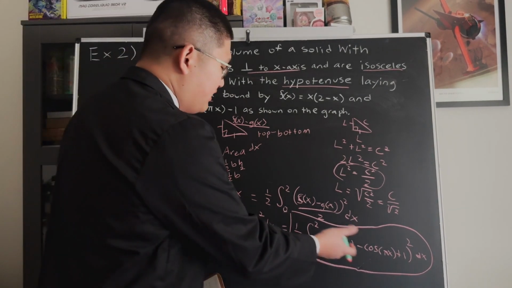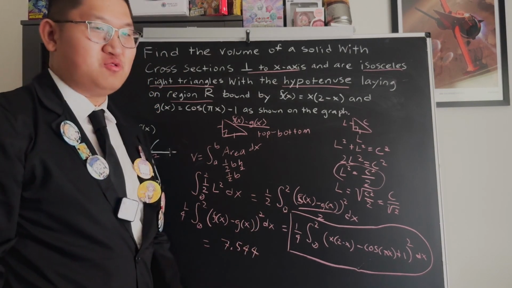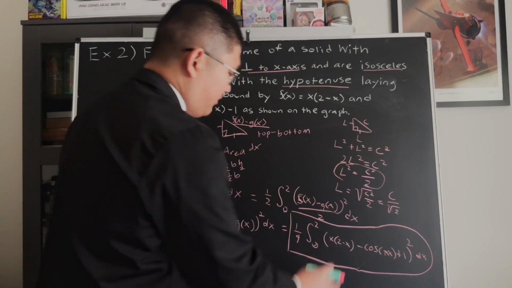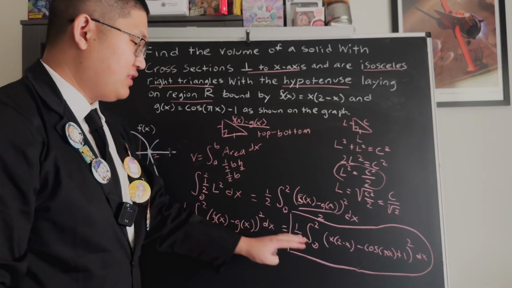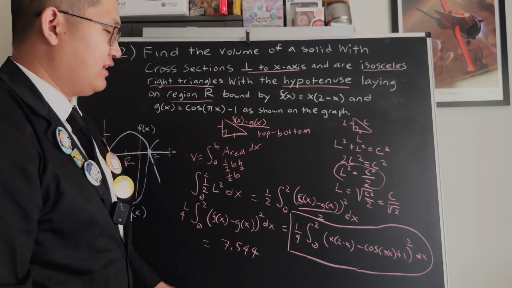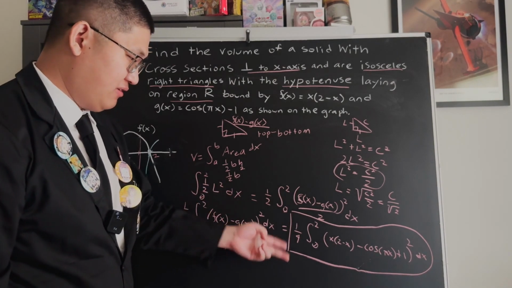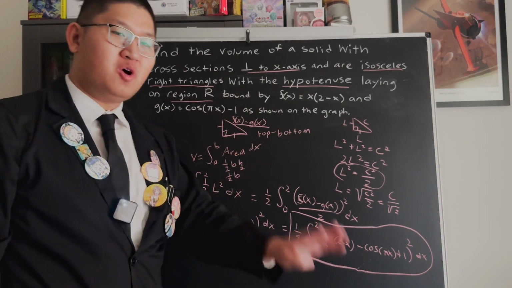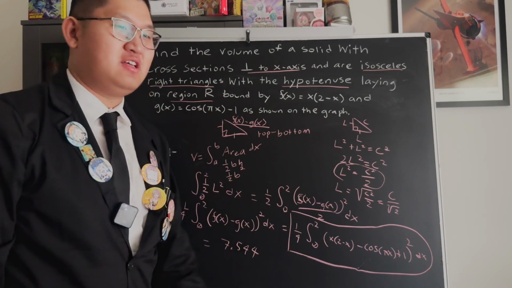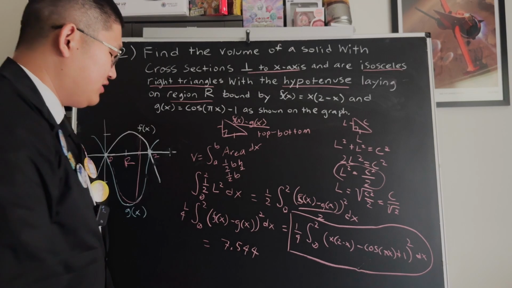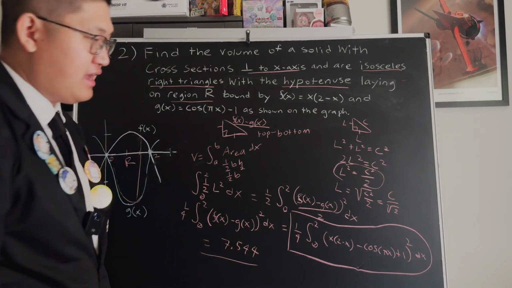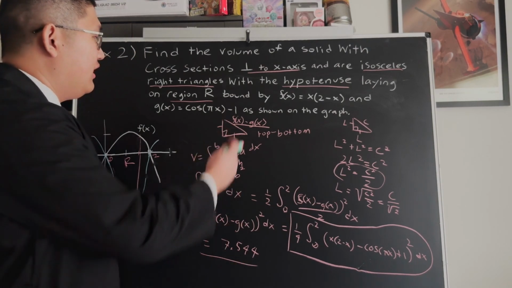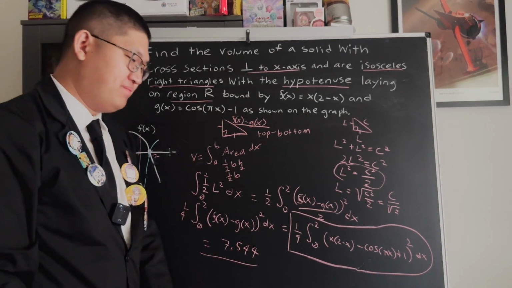Again, for those who really are looking to run that integral by hand, you can go right ahead. But in terms of the difficulty for the types of problems that they'll ask on the exam, this will not be something that's done by hand. It will usually be done, again, either A, by calculator, or B, like here, leaving it as an integral, just in that form as a way of showing you know how to set up this integral. The calculations will deal with themselves at a later time. So because of that, the actual area resulting from this and then integrating to a volume of 7.544 will be the correct response to this problem.